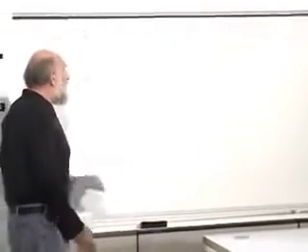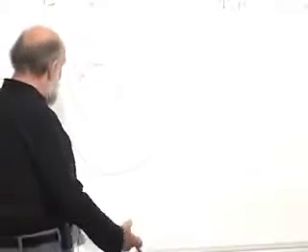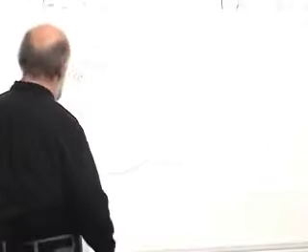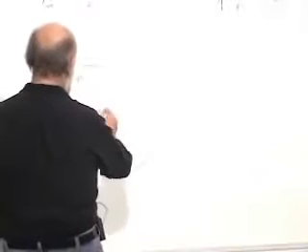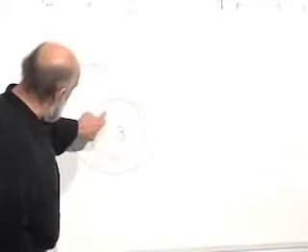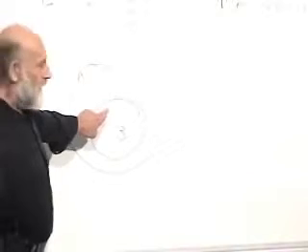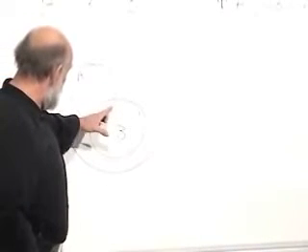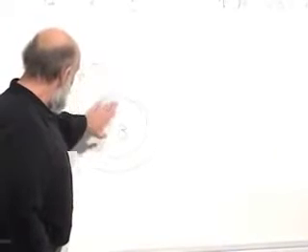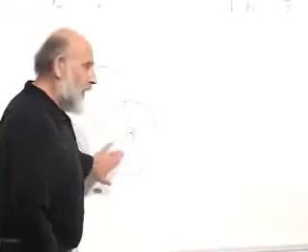The subset B may or may not intersect A. If it intersects A, it means they have elements in common. If it doesn't intersect A, it means they don't have elements in common. If B has no elements in common with A, it just means this region over here is 0, that there's nothing in here. But in general, there'll be something in here, which will be those things which have both A and B. And finally, C. Here's C.